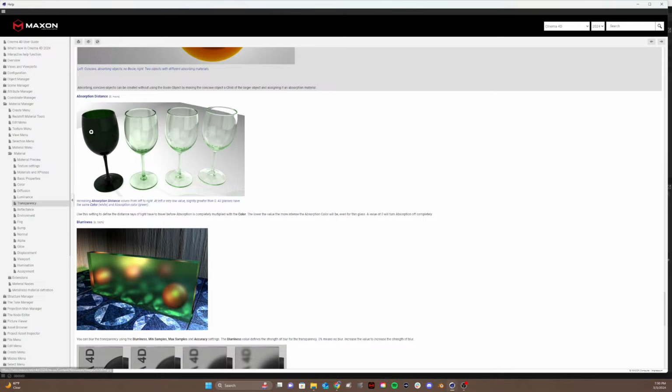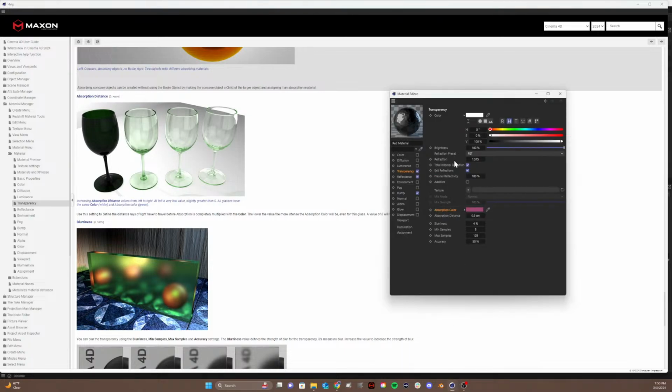At the left is a very low value, slightly greater than 0. All glasses have the same color, which is white, but the absorption color is green. So if we want the dye to be lighter, it looks like we should change the absorption distance. So if we're over here and we want it to be less dark, we should increase that.